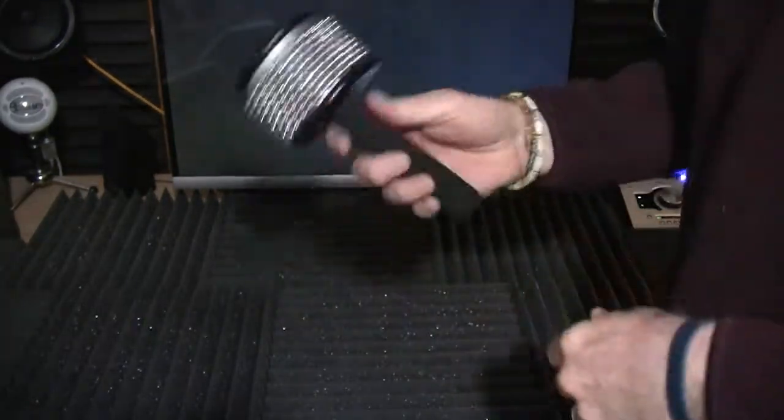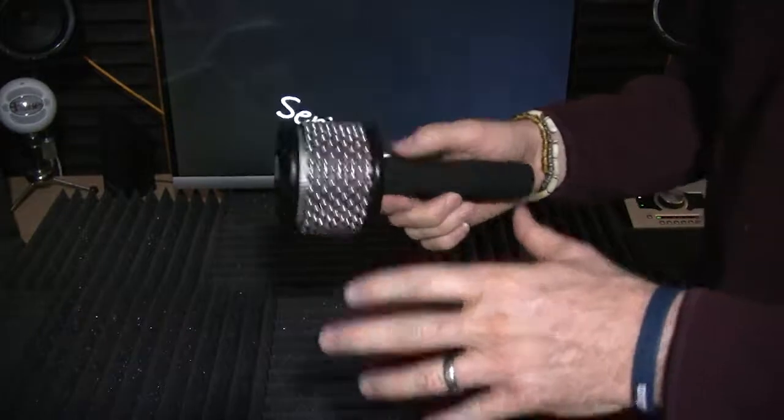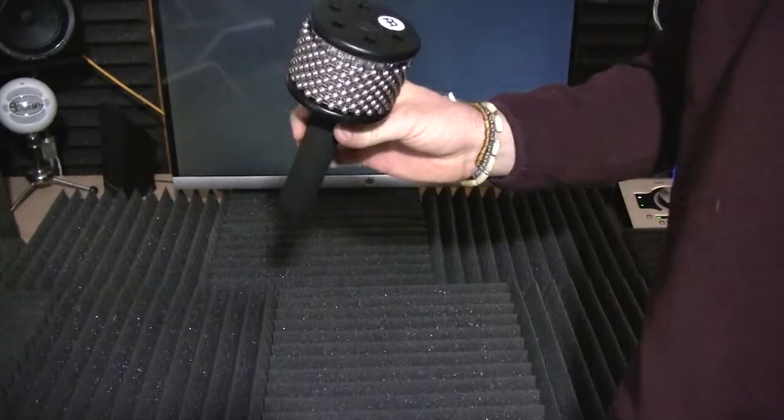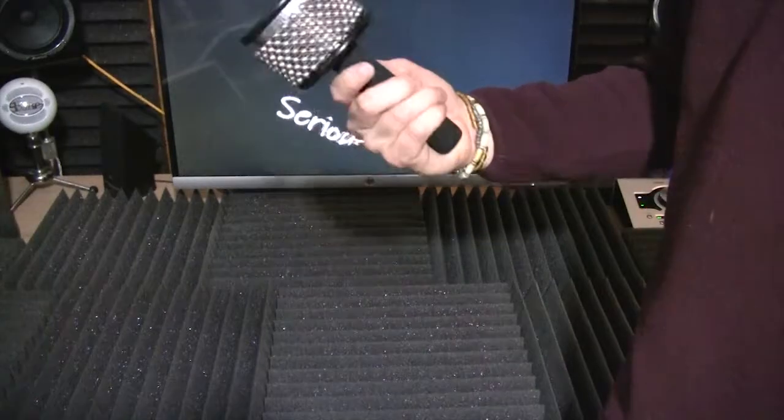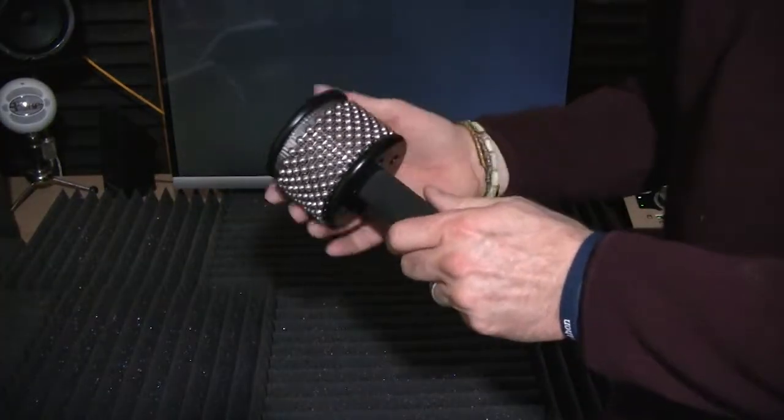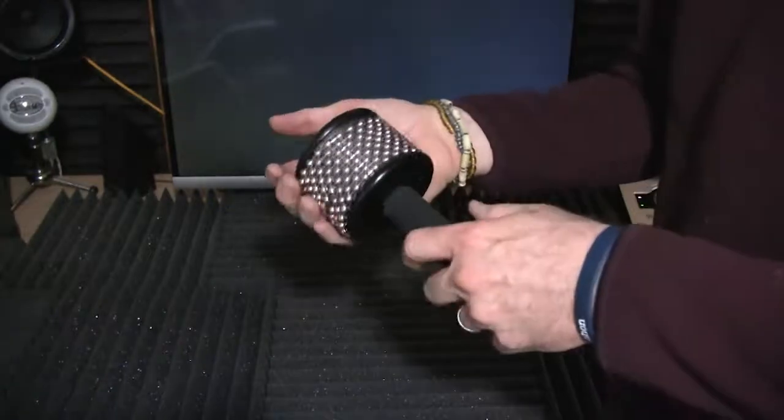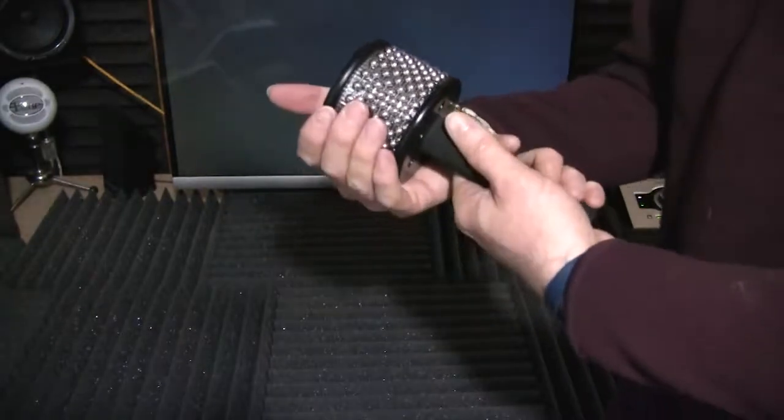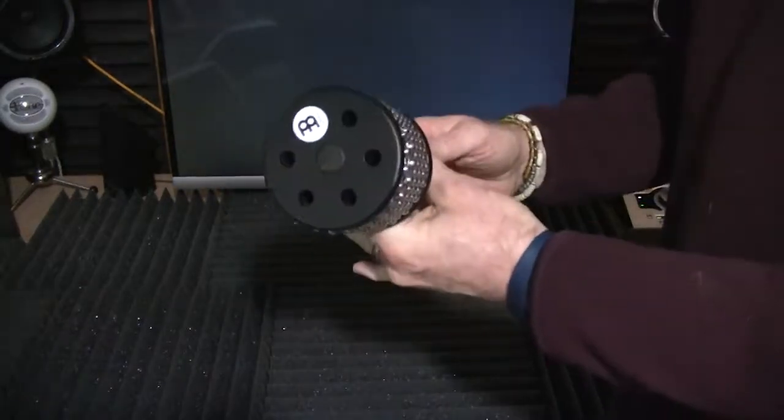Triplets, whatever you want to do. The cabasa can be very interesting behind the main groove. And you can get one pretty much at any store. So this is a Meinl that I use. But cabasa is a cabasa. They're going to have slightly different frequency variations. But they all kind of give that high frequency chick. And that's what makes them special.